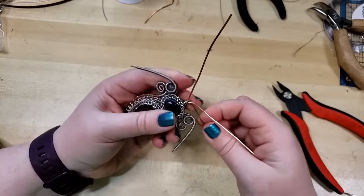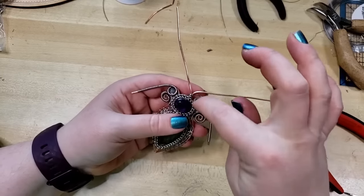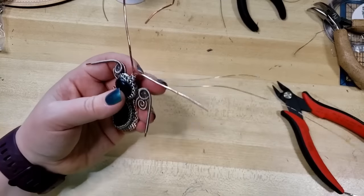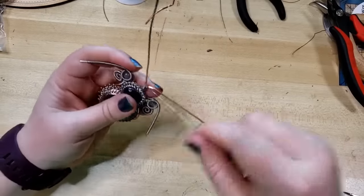Okay, so now we have up here, do we do more spirals? Do I spiral these in that way? Do I do more beads right there? I don't know. Let's start by using up this wire. Faux show. It has been along for the ride. I hope it still works.